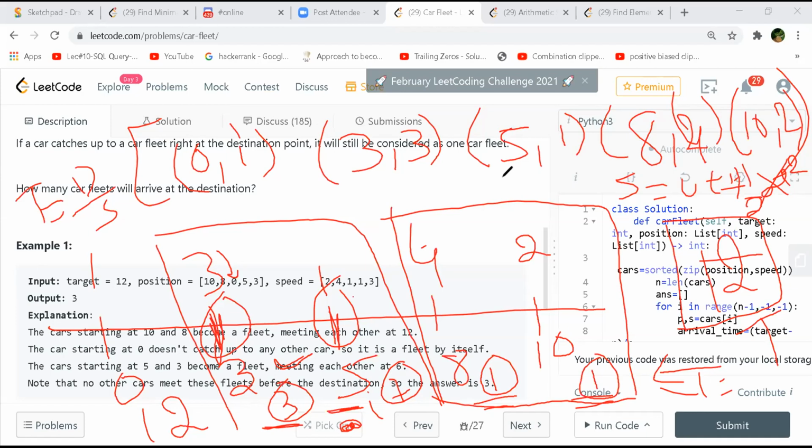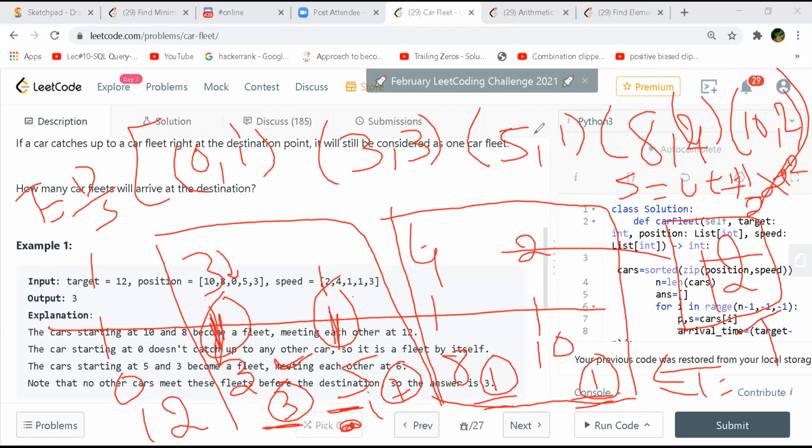So can this be done in O of n? Yes, it can be done. If you just calculate the unit of time, then you just have to traverse the array again. But actually we cannot surpass a vehicle, so we need to sort by positions first. Sorting is n log n, so we'll have to do a sorting. He did the sorting already, right? After sorting, you can do it with O of n, a simple iteration over the length. So I'm just assuming that the sorting is already done.